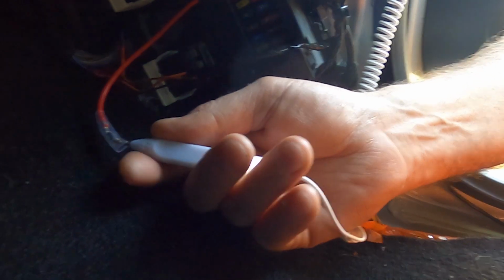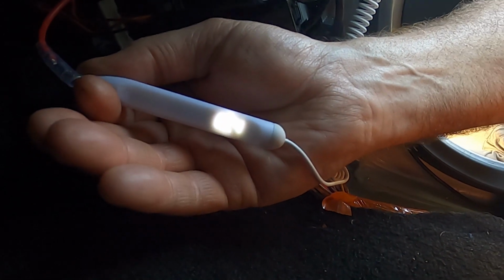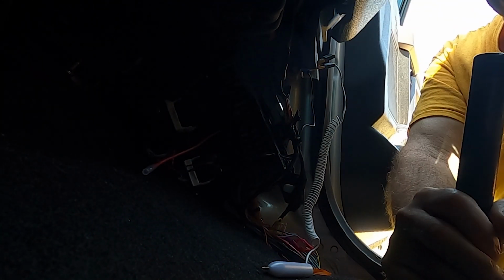Okay, now checking, and yep, 12.4. Okay, 12.4 on that add fuse. So that's what we want. That's a hot wire. So we're going to let that one sit for now, and we're going to determine which one is going to be an accessory. So essentially that's going to be practically anything that doesn't give me a readout.